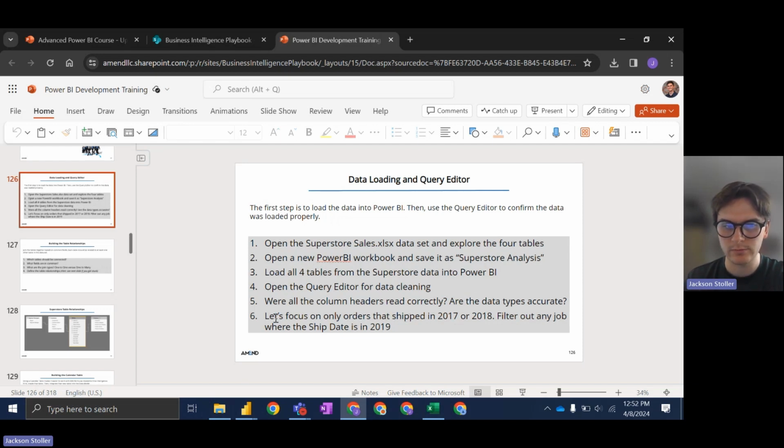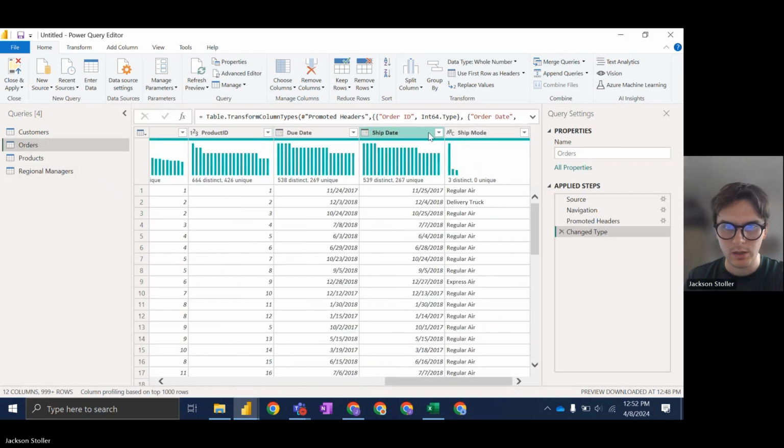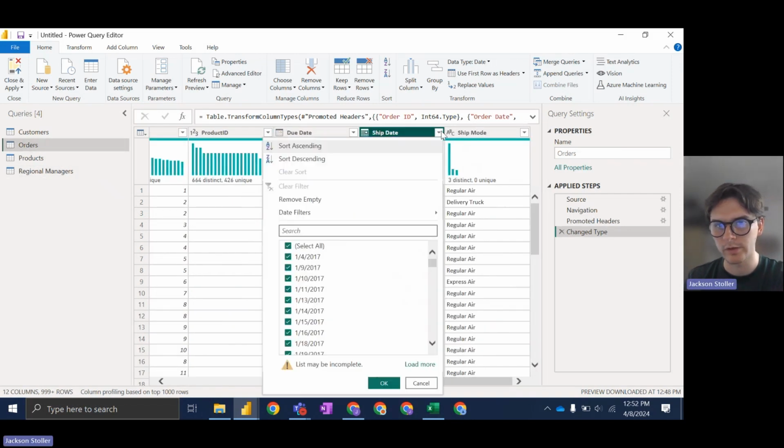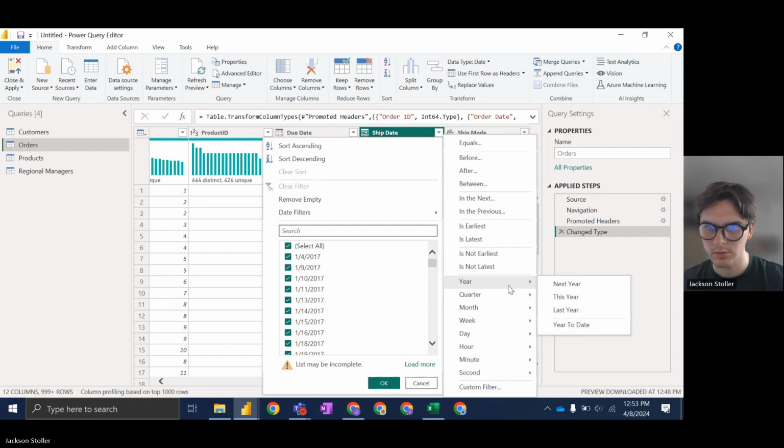But then this last point, number 6, says let's look at orders that shipped in 2017 or 2018. Filter out any job where the ship date is in 2019. So we can do that by going up to our column, clicking right here, and under date filters, selecting before.